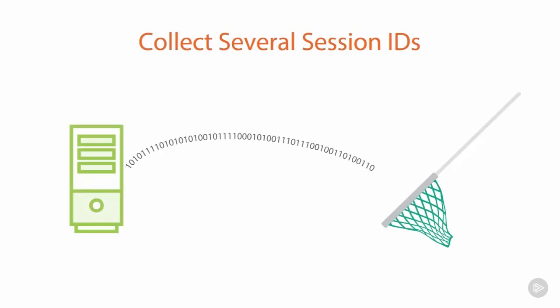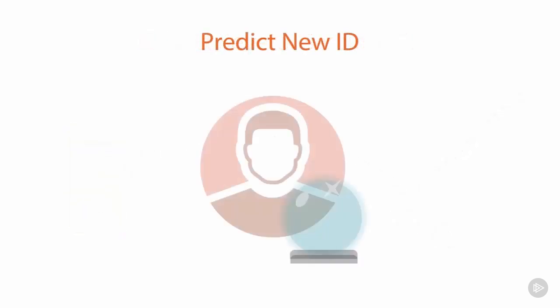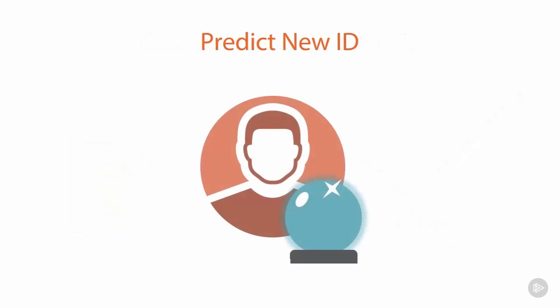Now, you can either do this from a cookie in a response header or by matching regular expressions against the response body. After we've collected several session IDs, the next step would be then to break out our crystal balls and see if we can predict the new session ID, because we should see a pattern based off all these session IDs that we've collected. Now, if we're able to predict the new session ID and find out what the current session ID is, then we can engage in a replay attack.